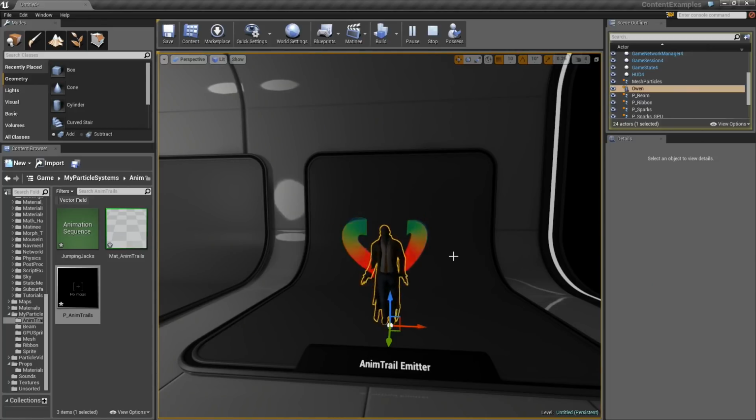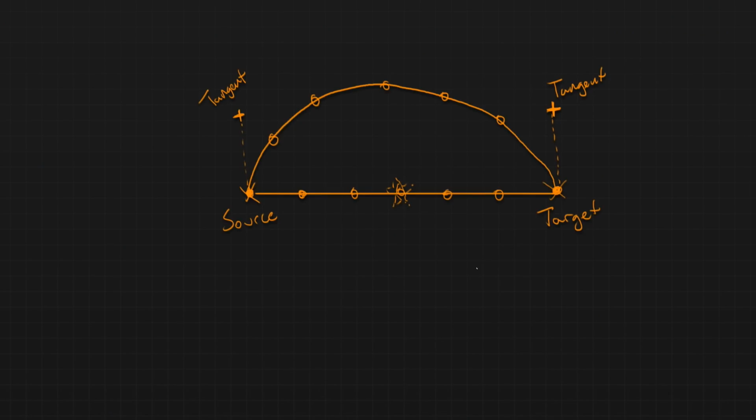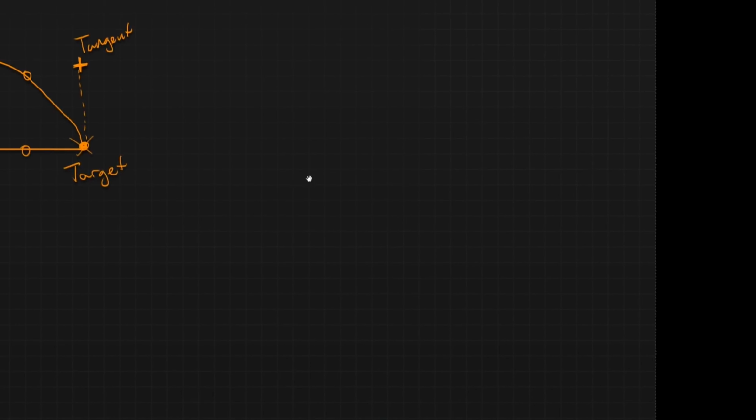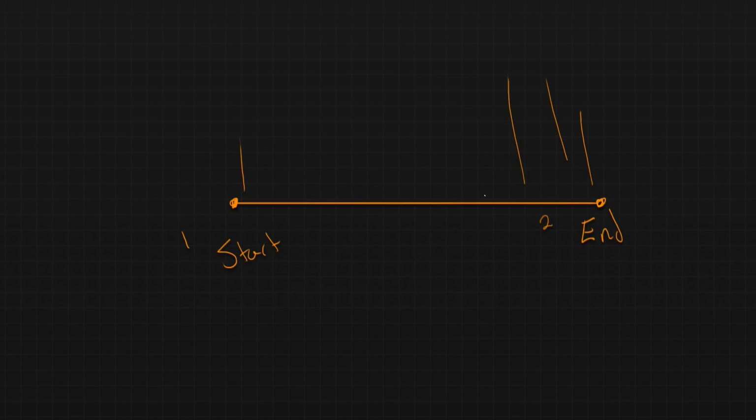So really with that, you've seen how to set up an AnimTrail. Really, it's very similar to a ribbon. You are just setting a start point and an end point in the form of a couple of bones or sockets that you're going to use as stretch points. So I guess if I was going to take just a quick second and chart it out, which I just need to grab a blank spot on my board for, you'd have something a bit like this. You'd have a start point, and an end, and that's really just the first and second socket name. And then your AnimTrail is just going to extend off of that.